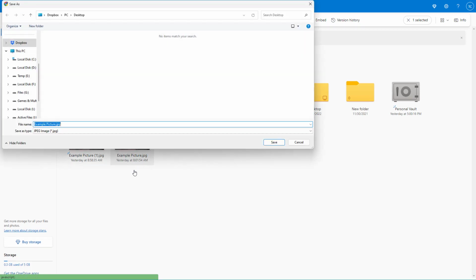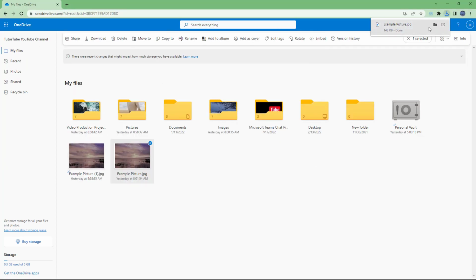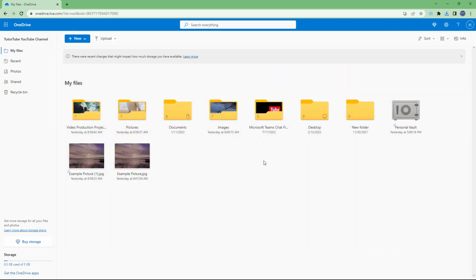And if you were to click on it, then it opens up the Explorer window, and you can go, let's say for example, to desktop and click on open right here. And what happens is that the download will be started and you'll be able to access the file from your computer itself. The downloaded file is there.